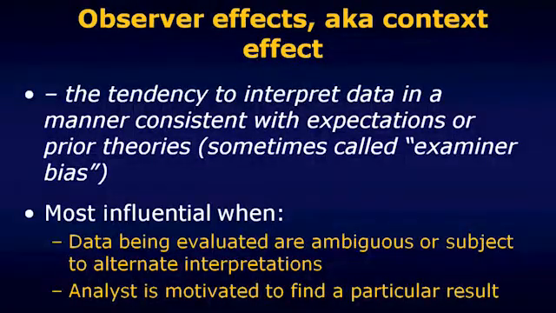Okay? There's one other circumstance that really causes context effects to be in play, right? There has to be some ambiguity, but in addition to ambiguity, it's important that there be, in fact, some motivation for the person who's doing the evaluation to arrive at one conclusion as opposed to another. In the context of DNA testing, we're talking here about the analyst's need to be biased. There needs to be some reason that they want to arrive at one conclusion as opposed to the others, to set aside alternative interpretations and simply gravitate to the one that they're motivated to arrive at.